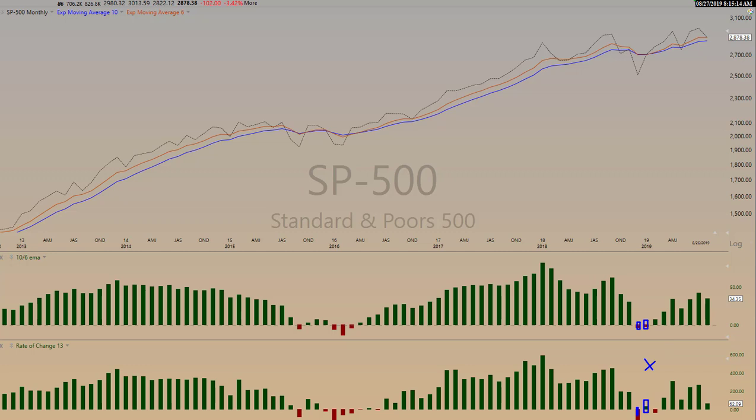Next month, you can see same story, or same story in reverse. We had the 10-6 cross back bullish, and again, it's a monthly chart, so all that really matters here is how you close the end of the month. Now, if you get a very big red histogram bar during the month, and let's say you have a week to go, chances are nothing the market's going to do is going to get you back over there. So at that point, you can jump the gun on the signal. But if you just have a marginal crossover like this, you might want to hold off.